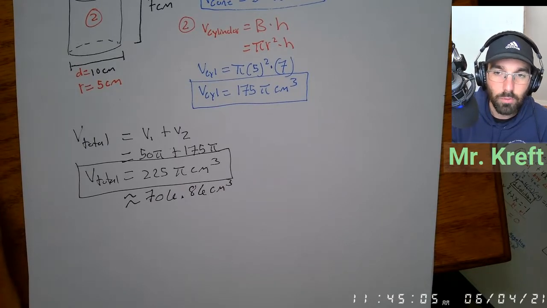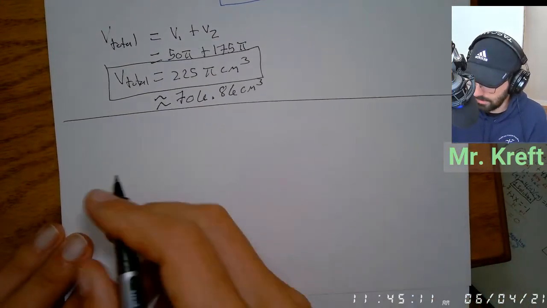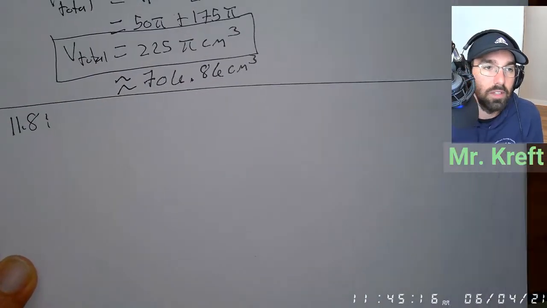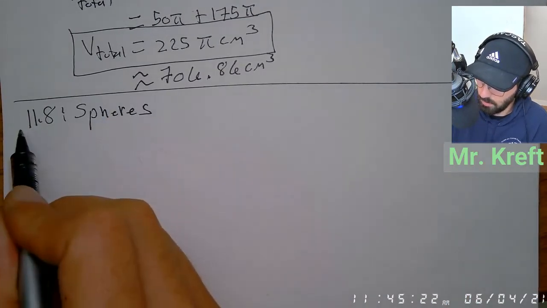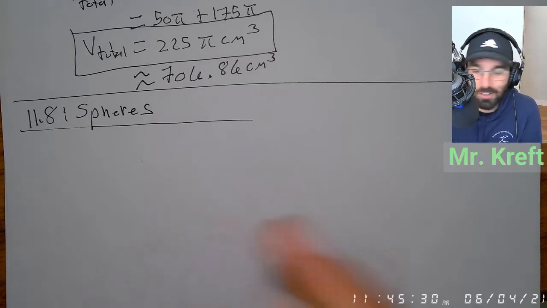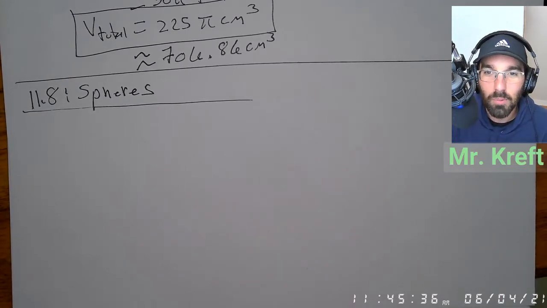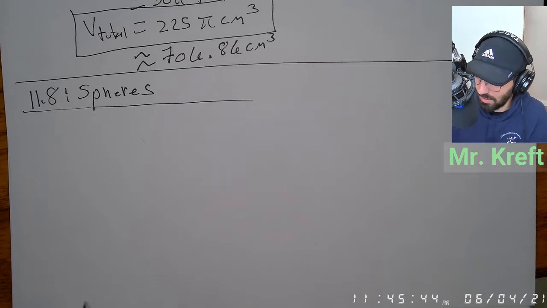All right. So today we're going to be talking about spheres. So we are in 11.8. This is our last lesson of the year. Here, I can zoom in a little bit now. So we're doing 11.8 and we're doing spheres. Okay. So spheres are like a 3-dimensional circle. It's really important to know, I want you guys to know the Earth is not a sphere. We can approximate it as a sphere, but it bulges in the middle, so it's not a perfect sphere. There's no bulges on a sphere.